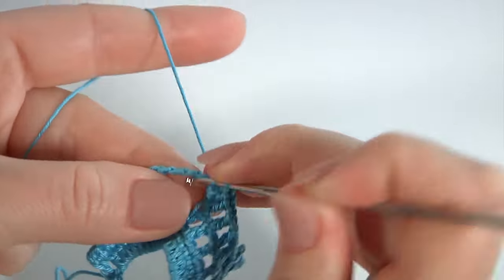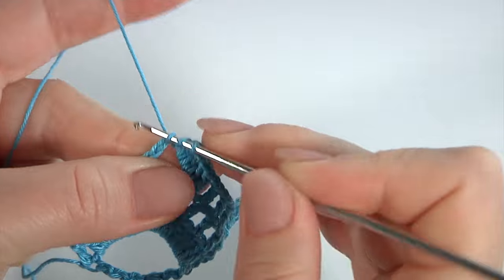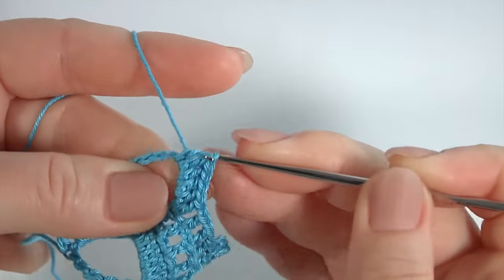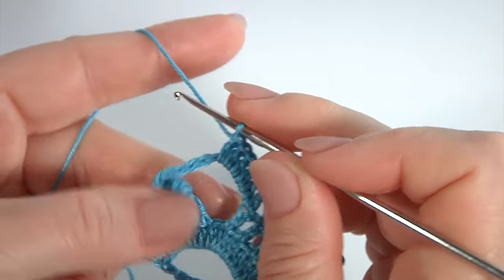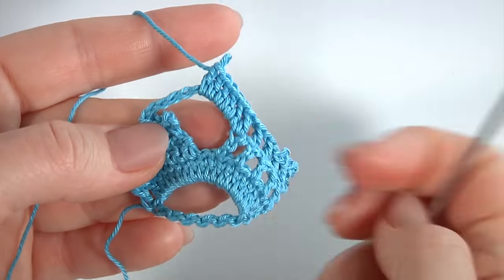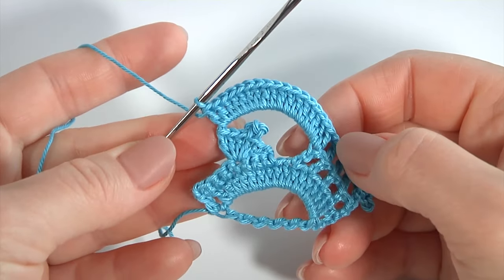1, 2, 3, 4, 5, and so on till you get 16 double crochet into the chain space. Keep working in this way till the end of the chain space. I'm done with all my stitches.